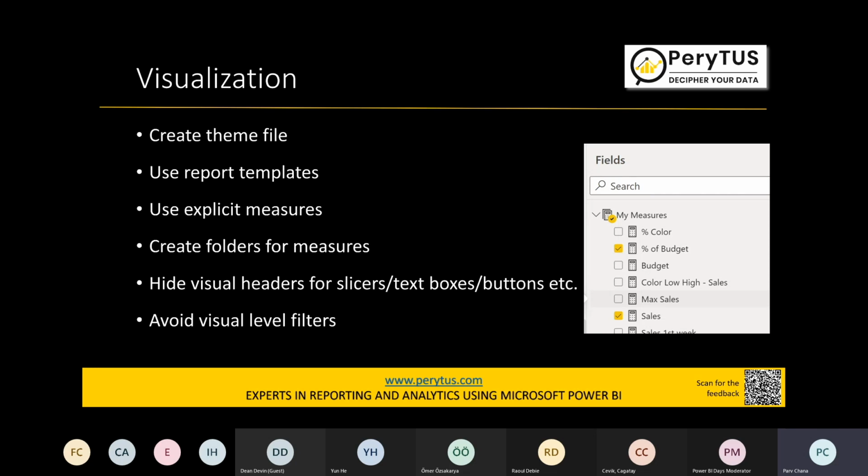So now the template has the theme file. When I work with clients and this part is done up to the report templates, anytime I start a new report, I just start from that template, because it contains the design, it has the color, it has everything. For example, when I do my own blog post or my own things, I have created a template file for myself as well. So every time I start, maybe it's not very great looking, but whatever it is, it keeps the same design all the time. Let me quickly show you.